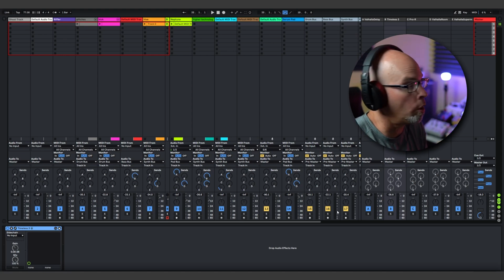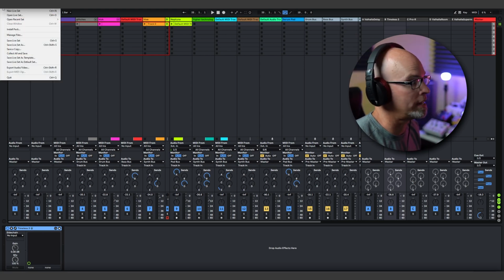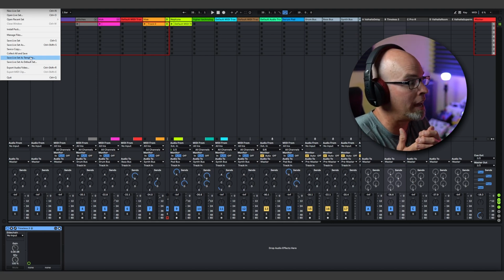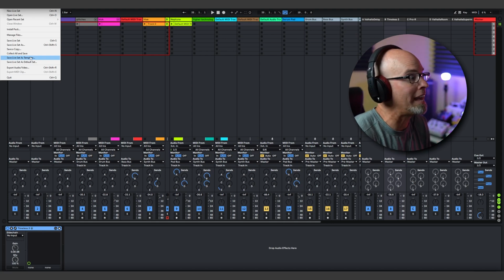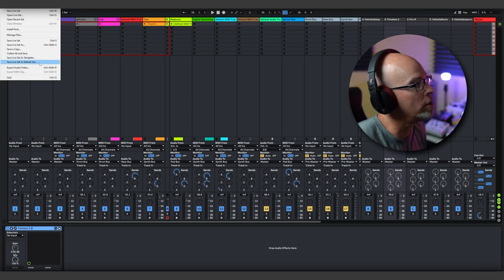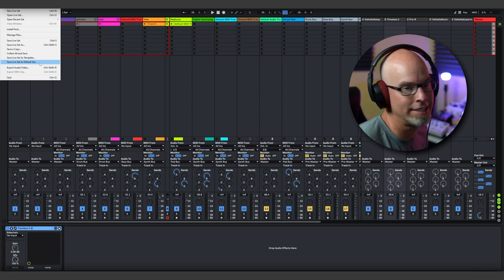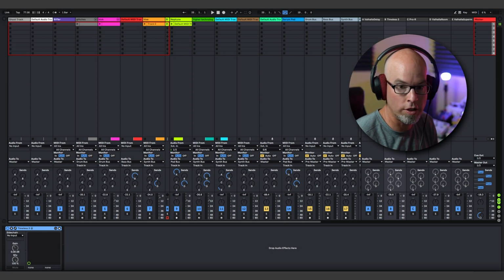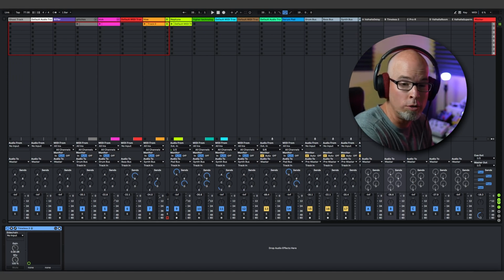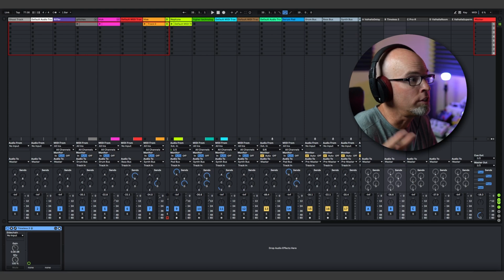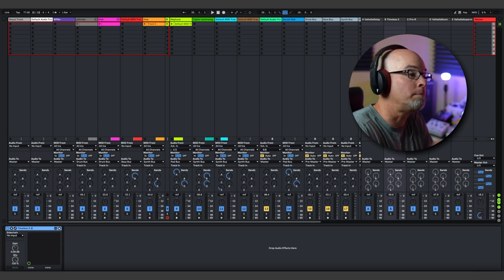You can also customize the template any way you like and then come up to the file menu. This is in Ableton Live 11, and you can save the set as template. If you're on Ableton Live 10 or 9 or anything like that, it's in the preferences. But in Ableton Live 11, they chose to move it here, and now it's save live set as default set. All right. So that's how to get this into your everyday workflow. So then when you make a new MIDI track or new audio track, all of the good stuff that comes with utility is going to be there by default.